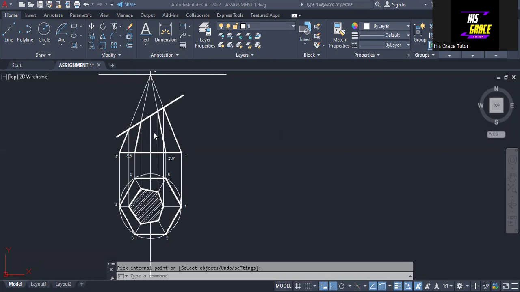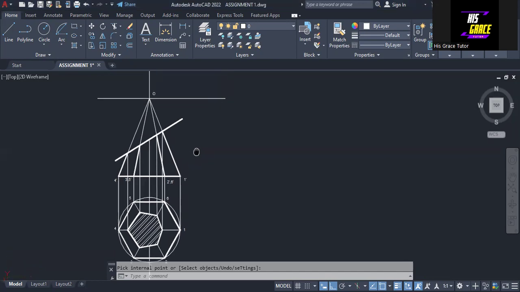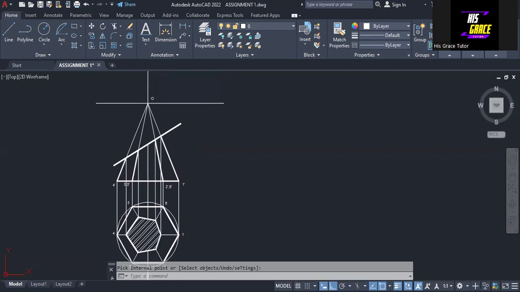And then this center line, I'm going to make it the actual center line. I'm going to do that before I go on to draw the end elevation. So we select the whole of this line, including this. Then I will come to this line here and I will select center.